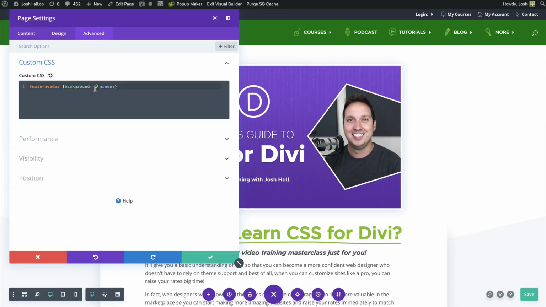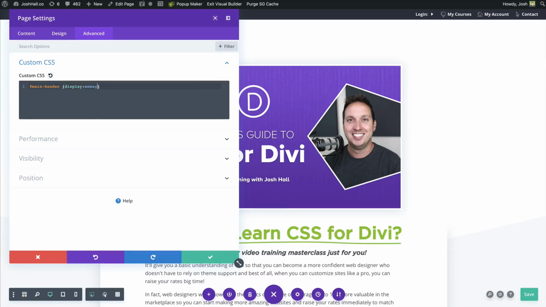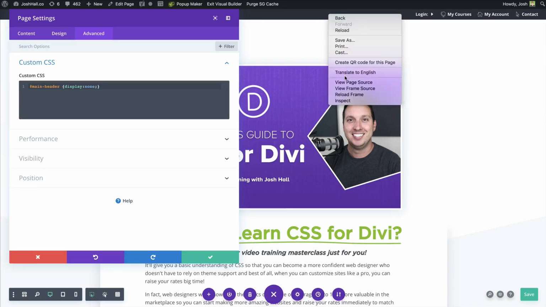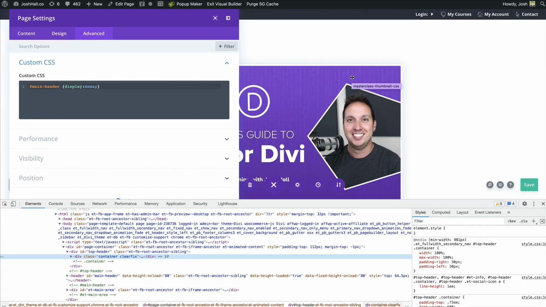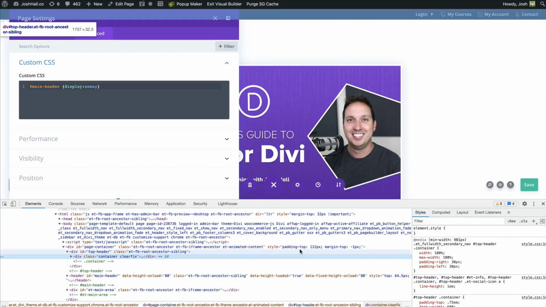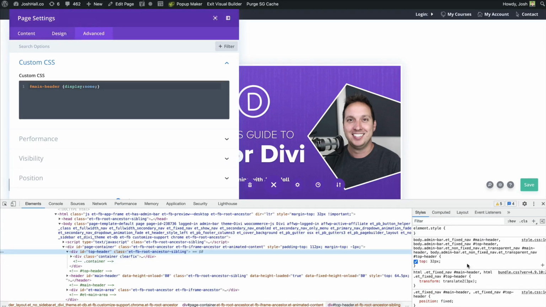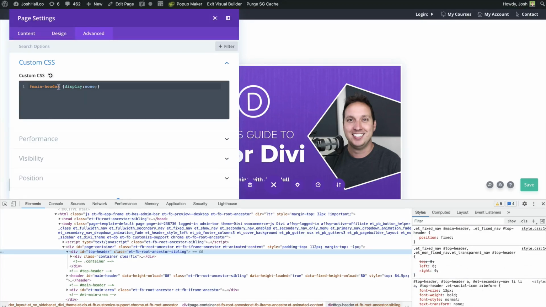Now, we know main header is good, so what I want to do is add display none on this. That is going to remove the entire header. Now, there's still a problem, though. There's still the top header, which has some elements here. So I already know what this ID is, but if you're new to Divi or CSS, you can do inspect element, which, by the way, I do have a tutorial on how to use inspect element. I'll put that below for you in case you're curious about how I'm doing this. And I can see right here that this top section has an ID of top header. So now I'm going to add that in the CSS as well.